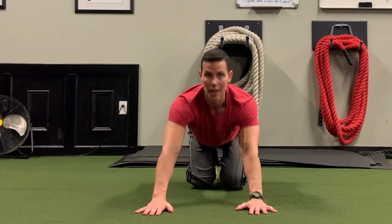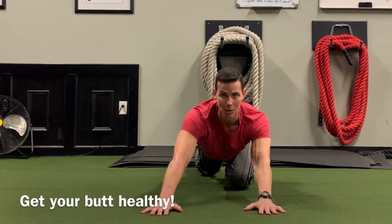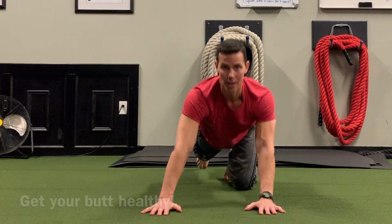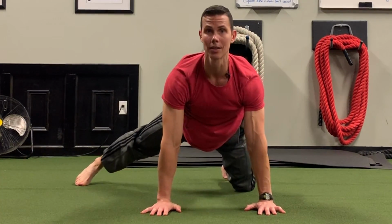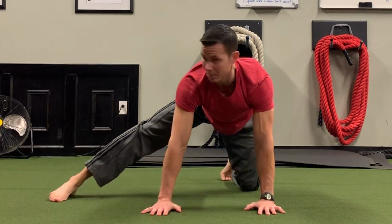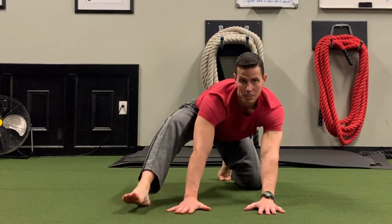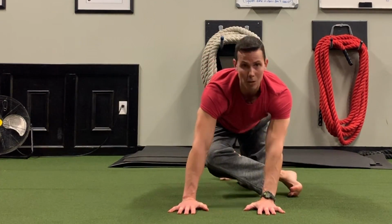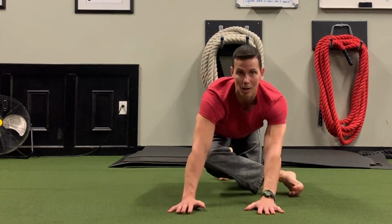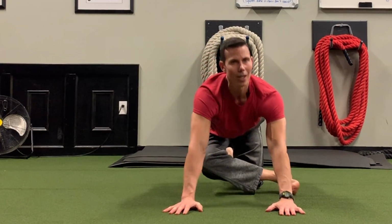And why would you want to do that? Because you need a healthy butt, that's why. So we're going to do the other leg. Leg behind, like a kickstand, then behind but out to the side, then beside, then in front, and then underneath and across. Man, that's nice. Oh yeah, you're going to like this. Feels kind of good.